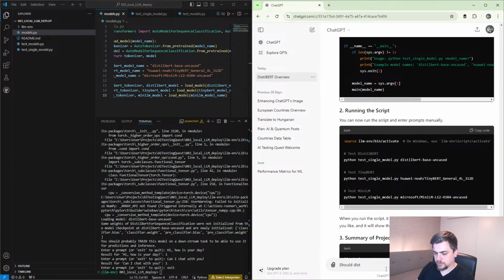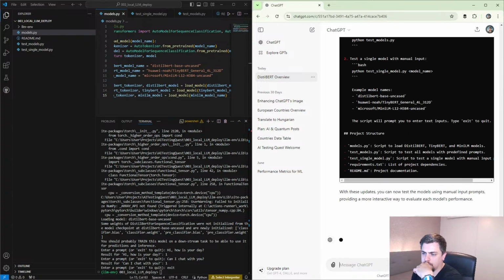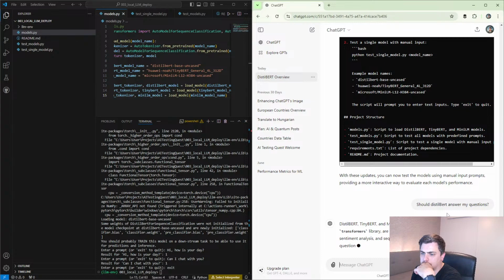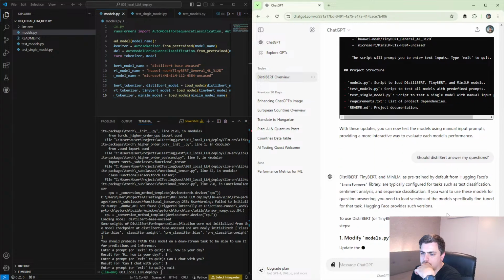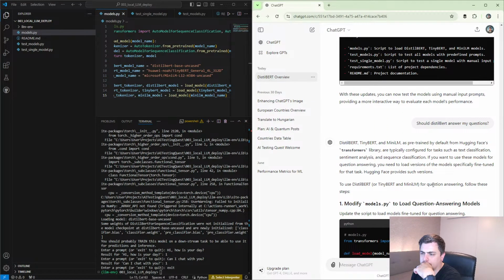Should distilled answer my questions, or should it, oh yeah, let's just ask that. For question answering, you need to load versions of the model specifically fine-tuned for that task.